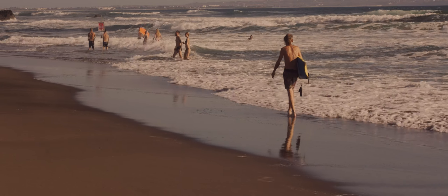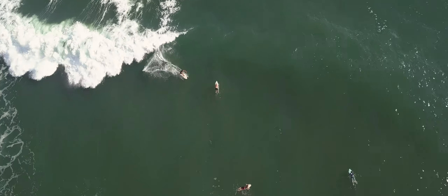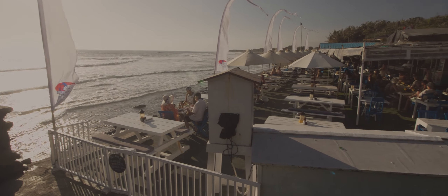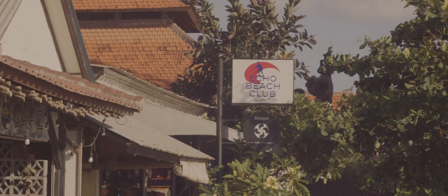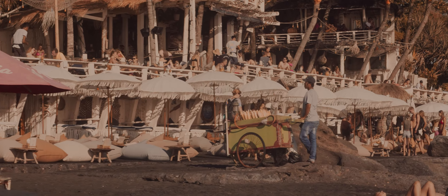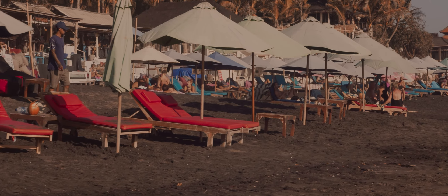Having big waves only means that surfing here is great. I'm not an expert on surfing, but people do surf here. Another reason for coming here is to chill in one of the beach clubs and drink Bintang. The name of the beach club is literally Eco Beach Club and that's the place that shows up on Google Maps. This is a cool place, but not the only one — you can definitely get an umbrella and chill on the shoreline.